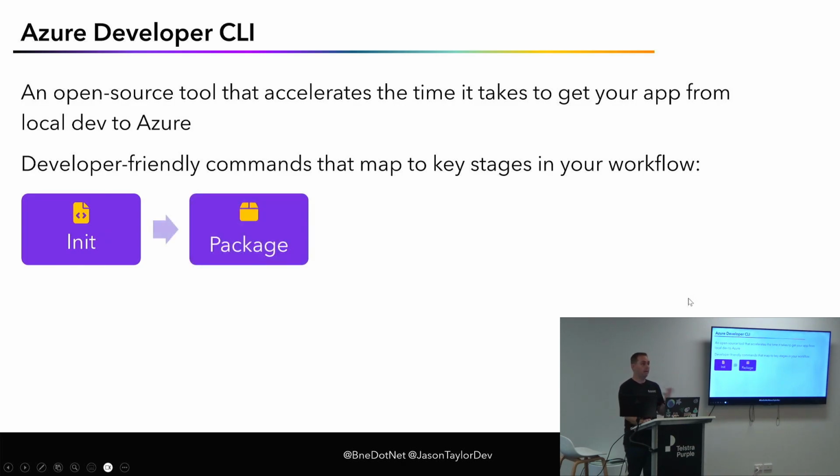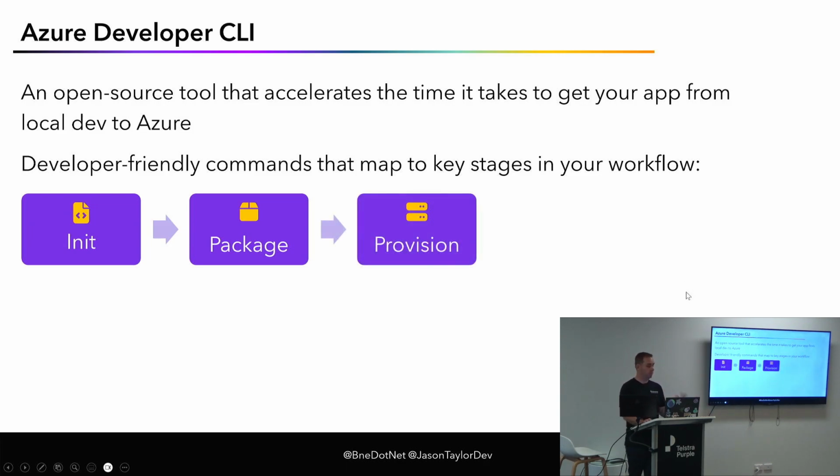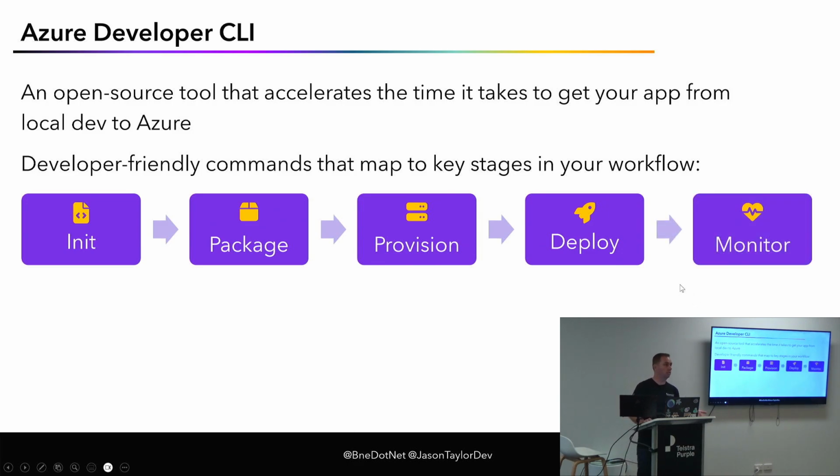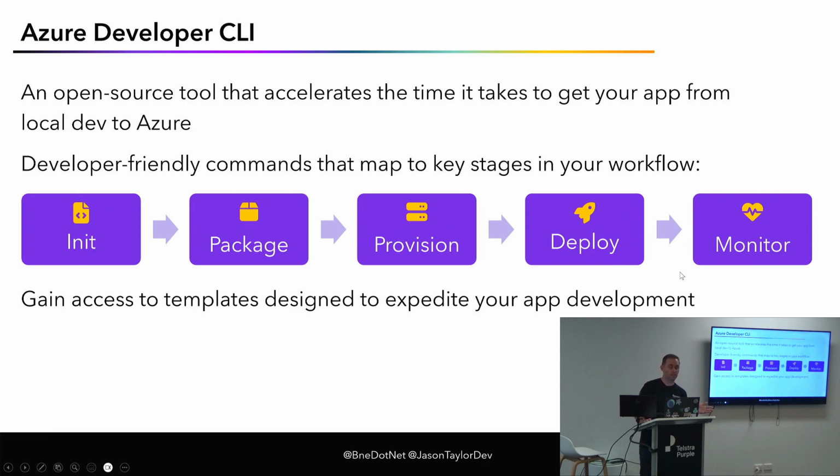It also includes package, so you can package your application ready for deployment to Azure. Provision the Azure resources necessary to support your application. Deploy an application to Azure. And monitor. These are just a few of the commands that you'll get with AZD that map to the key stages of your workflow. Using AZD, you also, as I mentioned, gain access to templates designed to expedite your app development. So if you're wanting to build something new and you really don't have a strong background in DevOps, you don't know how to build infrastructure as code, you don't know how to build pipelines as code, this is where you can start. And this is where you can begin to learn on that journey.